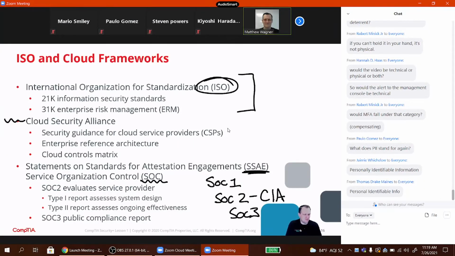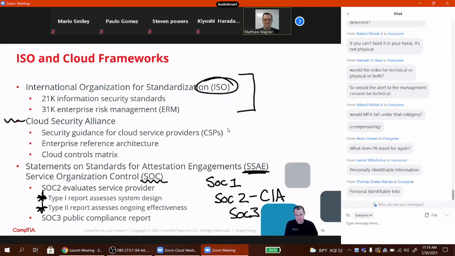And of this SOC 2 report, there are Type 1 SOC 2 reports and Type 2 SOC 2 reports. Type 1 is sort of like a snapshot, what controls exist. It doesn't look at how effective they are. It doesn't look at them over time. It just says, here's what they got. They've got a firewall. They have an intrusion prevention system. They have an X, they have a Y, they have a Z. It doesn't look at long-term stuff. And this can be performed probably in a couple days.